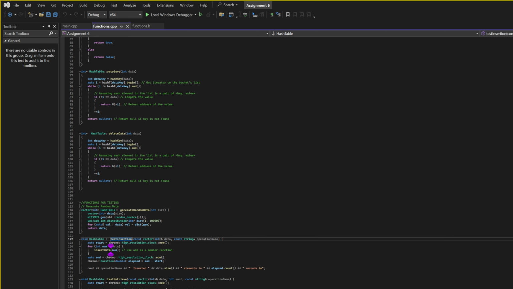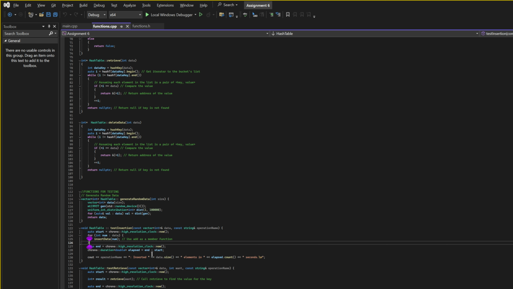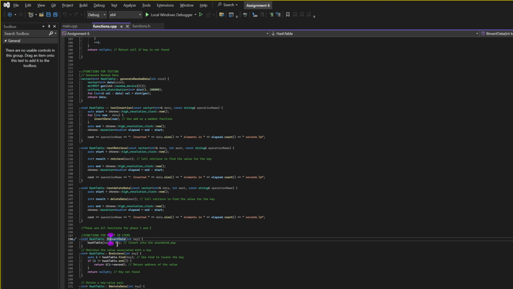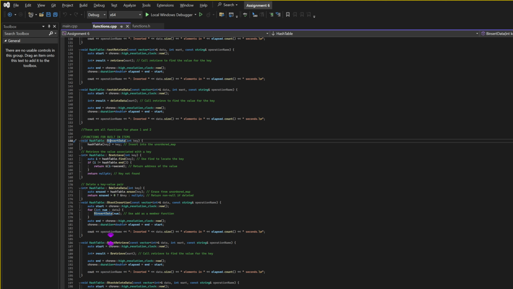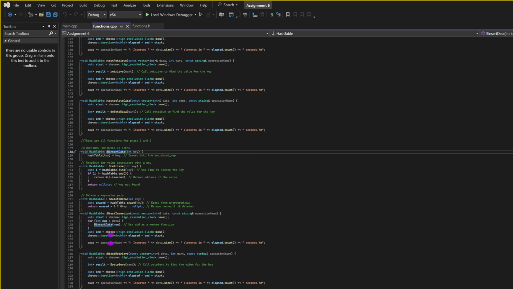And then we have the generation of random data for each one, and then we have all of these for the specific testing, so it times it again. This time I did take out the cout statements to make sure that the timing was better. And then I did it again where this time I put B in front of each of these functions, like the insert, the delete, and the retrieval, to stand for the fact that they're built in.